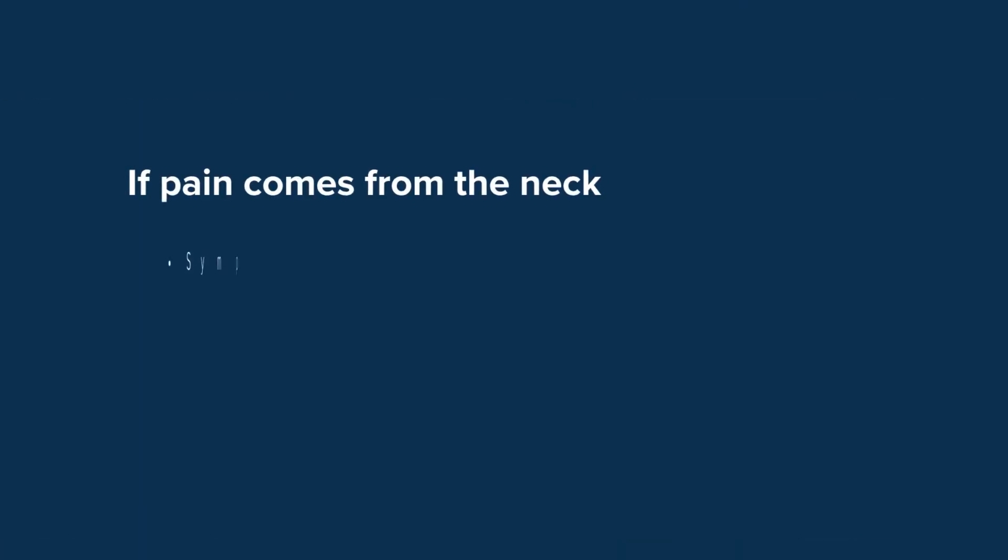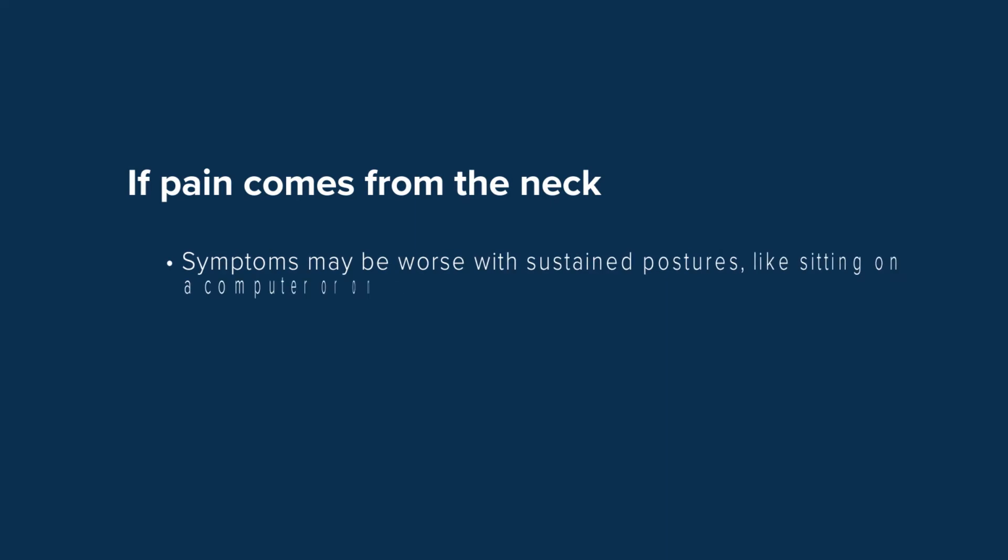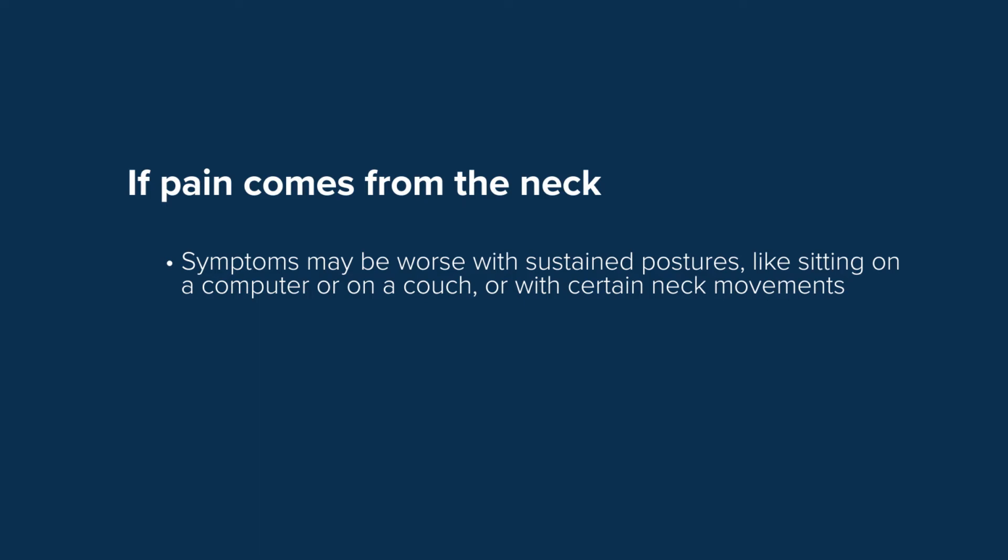Due to the complexity of the shoulder and its close proximity to the neck and spine, pain in the shoulder can sometimes come from the neck. If this is the case, symptoms may be worse with sustained postures like sitting at a computer or on the couch, or with certain neck movements.